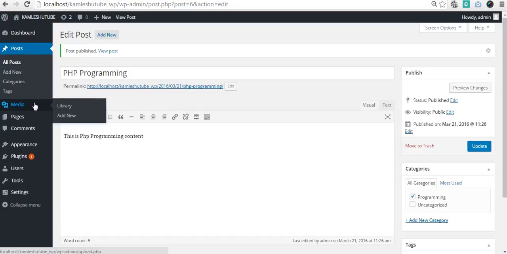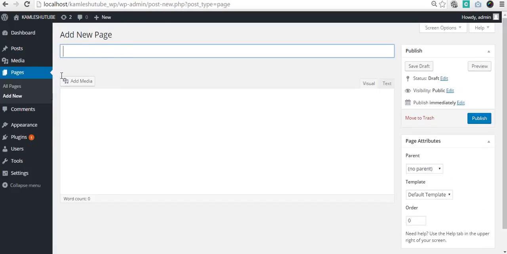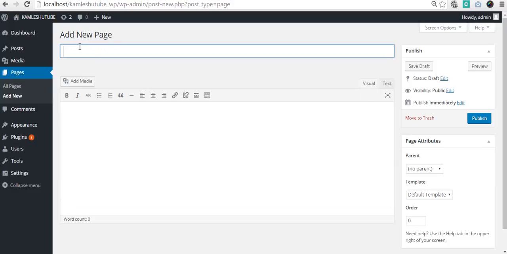Now next, we need to create a few pages. To create a page, you need to click on the Pages section, and then click on Add New. This is going to be our About Us page.